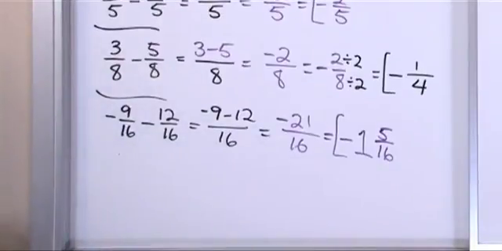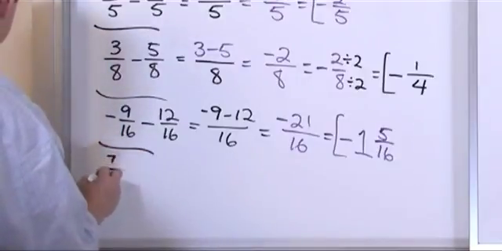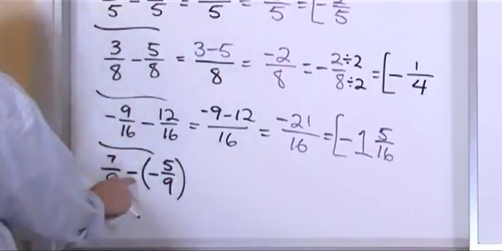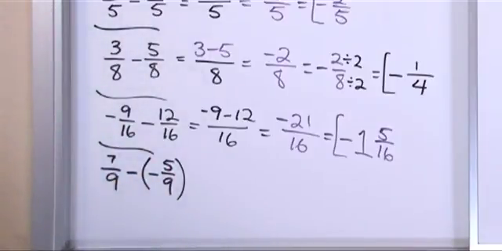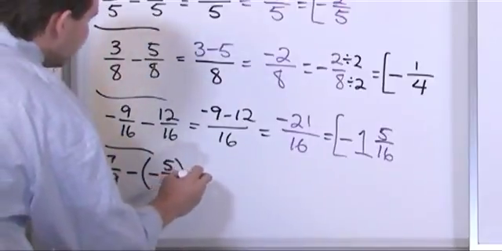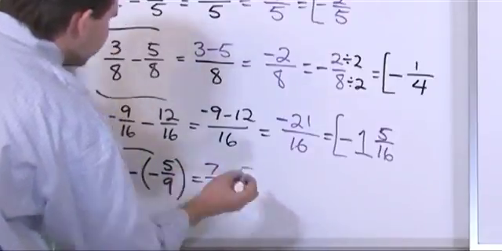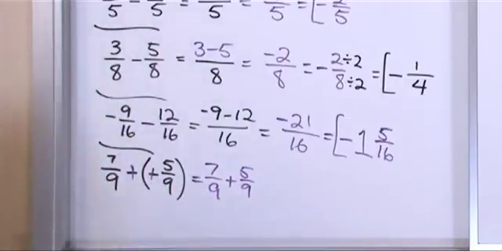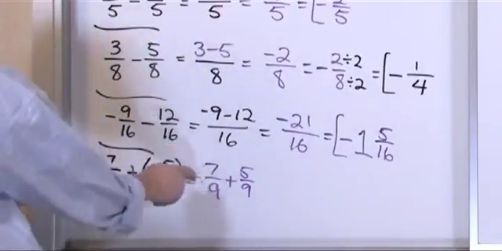All right. What if I have 7/9 minus negative 5/9? So I'm subtracting a fraction, but the fraction I'm subtracting is actually negative, so I need to write it like that. Now this is really no different than integers. When you are subtracting a negative, you can just add the opposite. So what that's going to be is 7/9 plus 5/9. A lot of times you'll see people do this. They'll add the opposite. It's sort of a double negative, and it cancels.